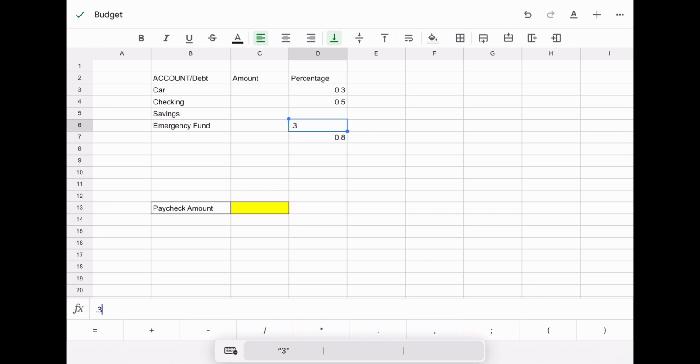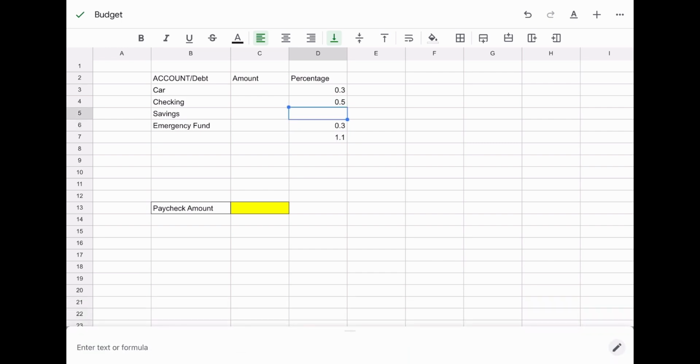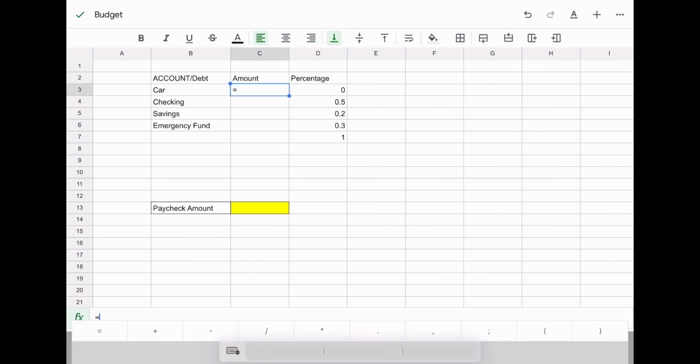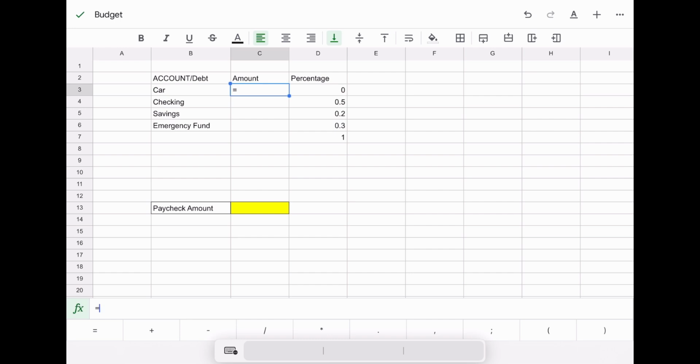And then this assumes on this one that you don't have anything in your emergency fund yet, so you need to fund your emergency fund up to $1,000. So obviously you still need to make the minimum payment on your car debt, but in order to give yourself some sort of cushion, you're going to need to have that emergency fund allotted before you start paying down extra towards your debt.